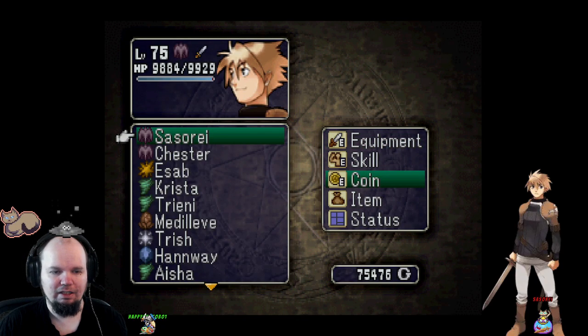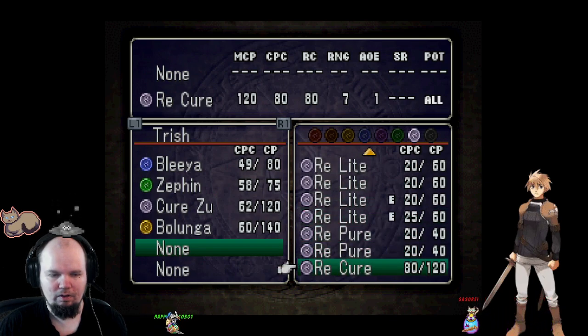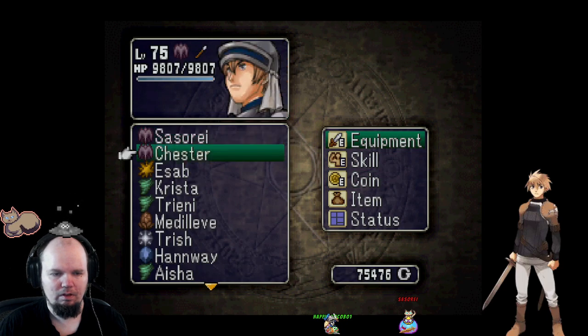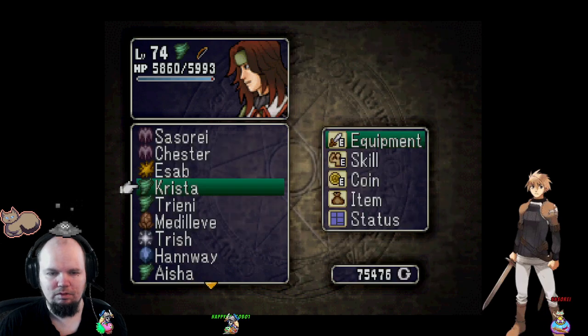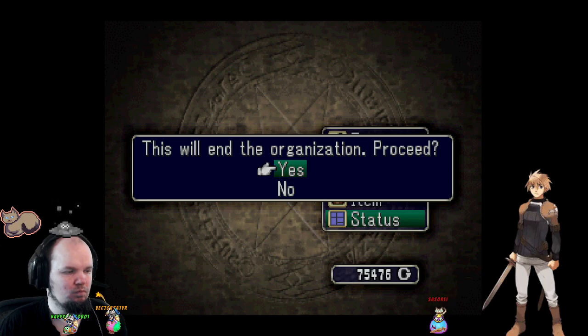Is it immediately just gonna put me into another battle sequence? There it is. Alright, so Trish, we can put two more coins on you. So what do I got that I can put on her? I know there's one that I want to put on her. Yeah, the dancing bee's only slightly worse. Sorry, Vector. Okay, check him is not a command. Alright. Let's hop in there.